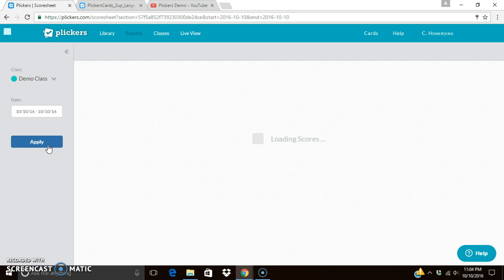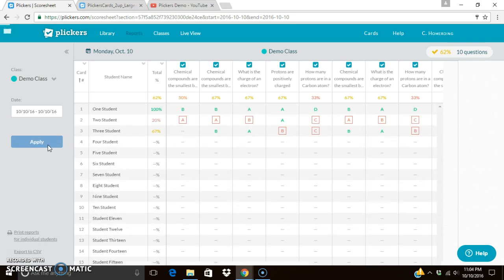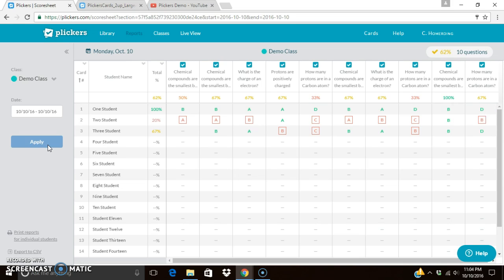So I think this program is best used for review sessions before tests. I think it would also be great to use during lectures as participation points. You can also use it as a pop quiz as well and use these actual scores that correspond to the student's grade. You'll see student 1 got 100% there.